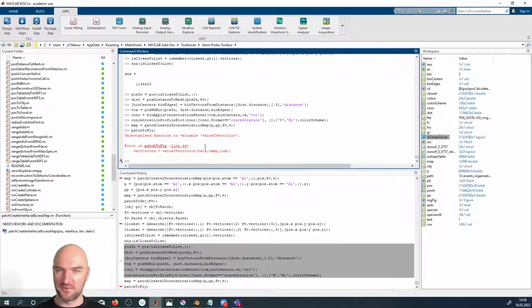Oh, and I should have, okay. I missed copying this function over into the new toolbox, so that goes onto the pile of things to do as well.